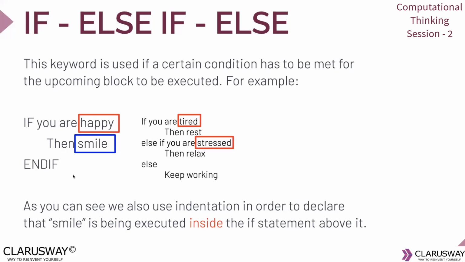Okay, so again, you have the being happy case in here. If that is the case, then smile, you execute the smile. This is the thing that you execute. And in the other examples, you have tired, stressed, and so on. Those are the values that are either true or false, and the things under them are some executions. Whatever you want to execute under that, you can create a new value, you can do a mathematical operation, in the context of programming I'm speaking. You can do whatever you want underneath them.